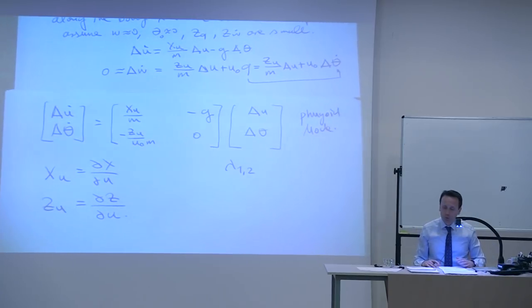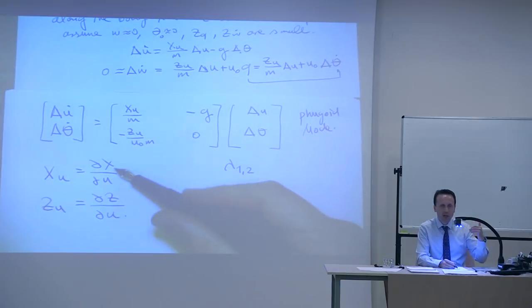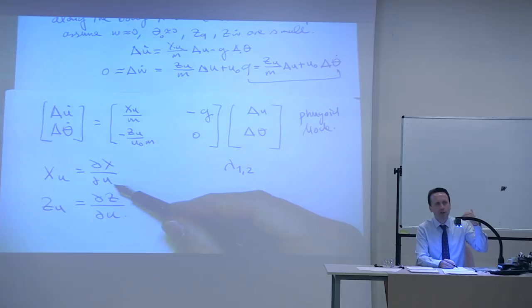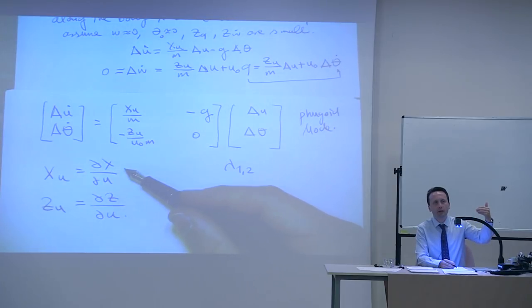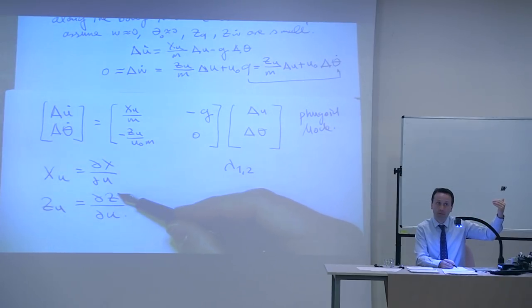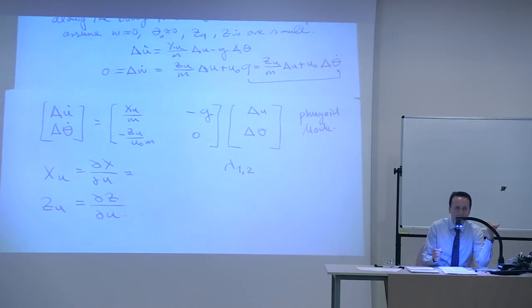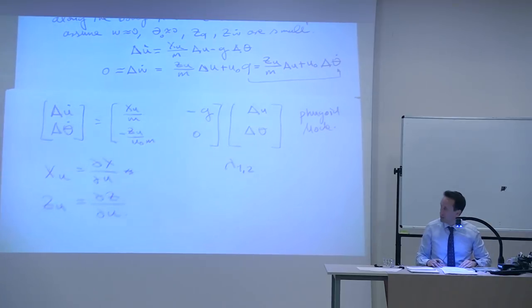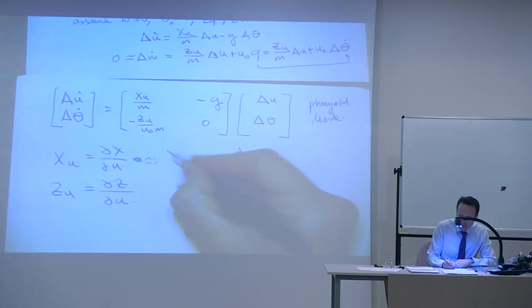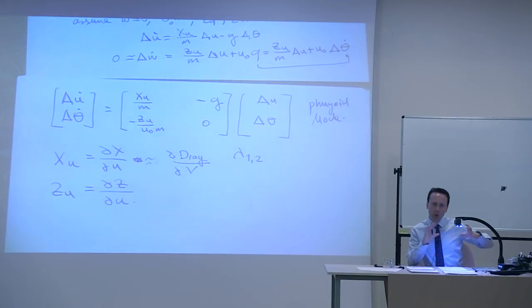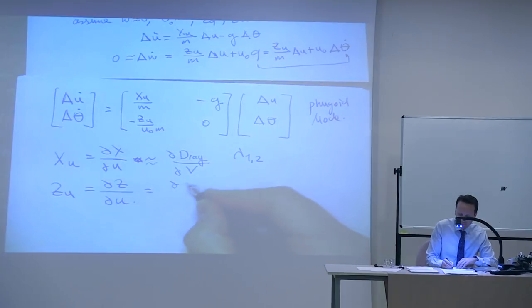Now, how difficult are these to find? The good thing is that it is the change of the x force, the aeropropulsive x force, as a function of u. When I change the forward velocity u, what is changing in terms of the aerodynamic forces and moments? The drag, right? So if I approximate x with drag and z with lift, suddenly I can find numbers for these things rather easily. I would say this is del drag del v, u being close to the forward velocity. And this one would be del lift del v.